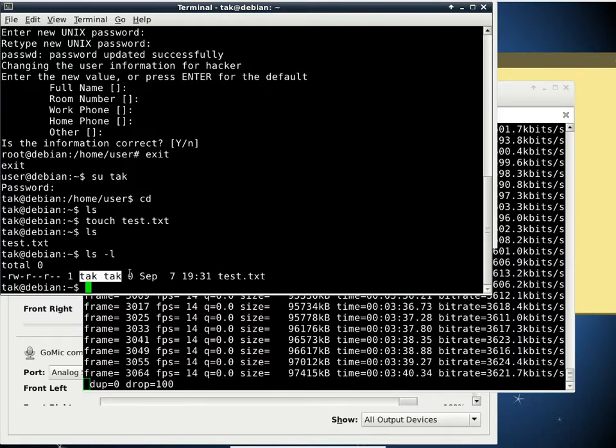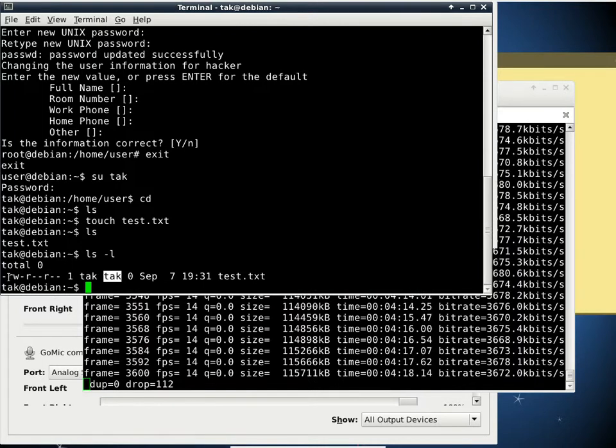Okay, how come we have two tags here? Isn't it enough to say that this file belongs to TAC? Well, as it turns out, there's one user owner and there's also a group owner. Every file has two explicit owners and one implicit owner. The first explicit owner is the user owner. A user is basically someone who can log in to the system, but it also has a group owner, and a group is not necessarily some name that you can use to log in as. But in this case, they're exactly the same, and that's the default when you create a file.